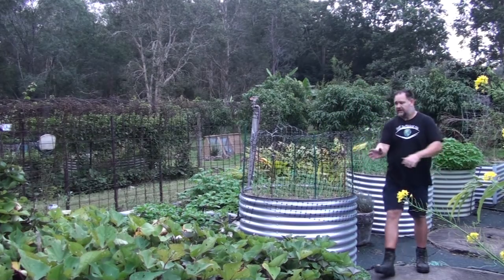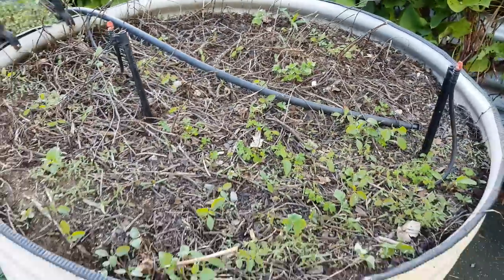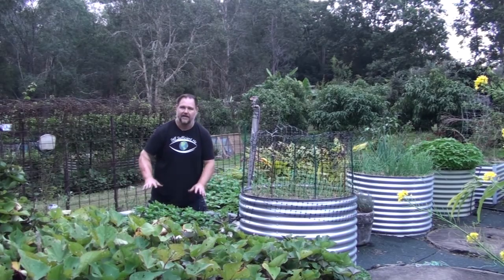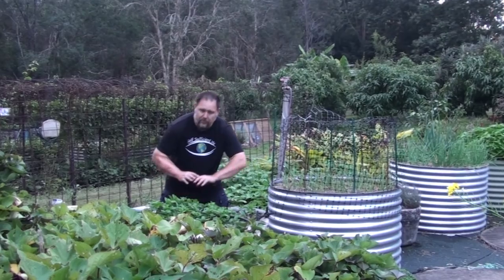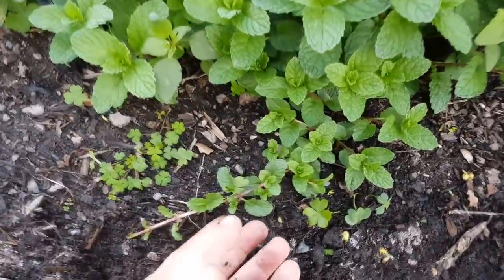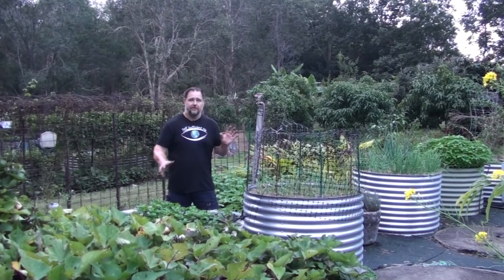On the other side here, we've got mint growing. Remember my How to Grow a Ton of Mint? You can see that it's winter now — our mint had died back through summer, dies back to just dirt practically — and now it's starting to come back again, looking nice and lush. It'll soon take over this whole bed and grow really well into spring, and then when the hot summer hits again, it'll die back. This is different again — it's a runner. A runner plant pushes out runners, sometimes on top of the soil, sometimes underneath, and from those runners it can take over a lot of area, with foliage growing off those runners.